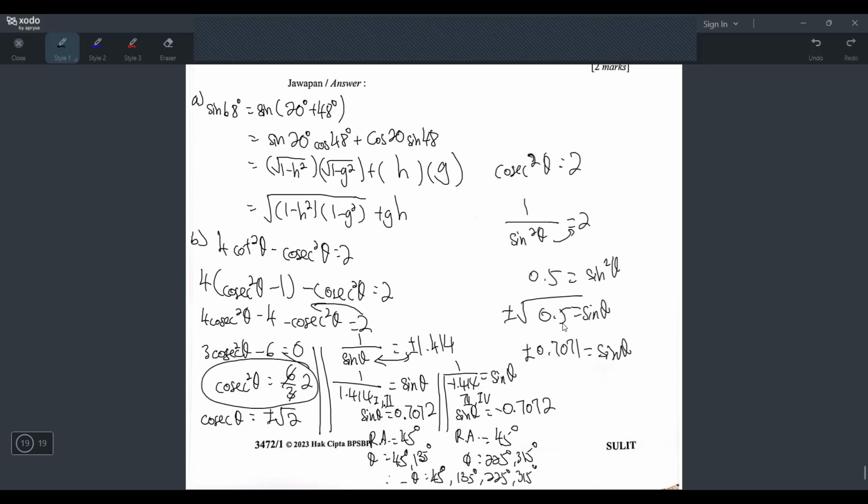Okay, because when you square root 0.5, let's press. Yeah, you get 0.7071. And then you shift sine, right? But the plus minus sign, you can ignore it. Because plus minus means you want the quadrant in 1, 2, 3, 4, right? Because plus minus means sine can be positive, sine can be negative. Means all the quadrants you have to take. So when you shift sine this angle, you'll get 45. And then the 45 you have to convert to 1, 2, 3, 4, which ends up with the same answer, like that, right? But if you write it like this, it's better actually, because your working is much more, how to say, much more compact, right?